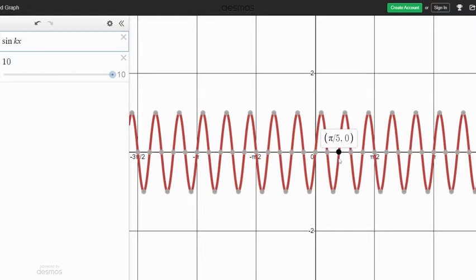So there's our general rule to take the equation and figure out what the period is. Take 2 pi divided by the k value, and that tells you what the period is. There will be a slide in just a moment that lays that out for you. All right, back to the notes.